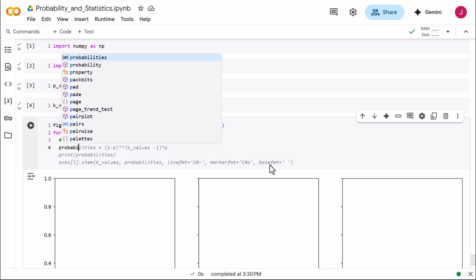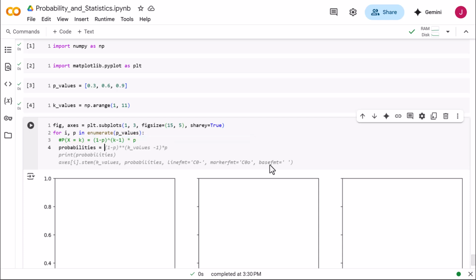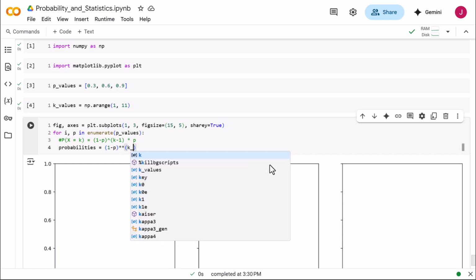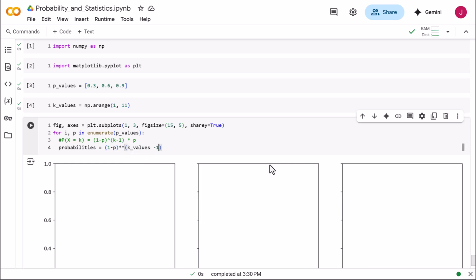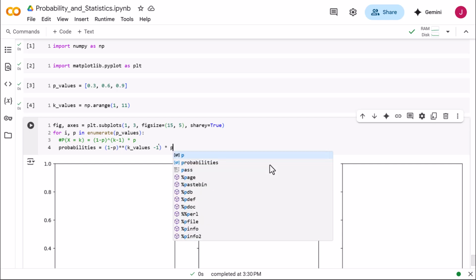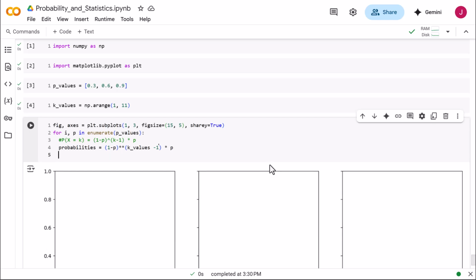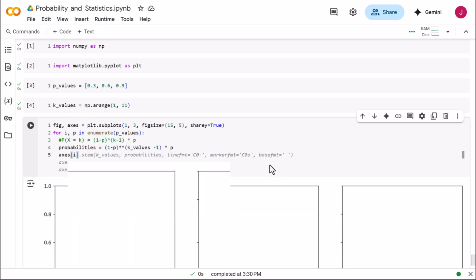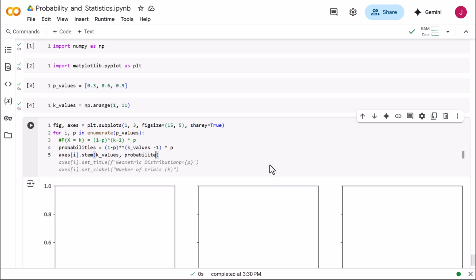We can say probability is equal to (1 minus p) to the power of (k values minus 1) multiplied by p. Okay, then we can go for axis i, and we go for stem plot. So we get the k values and also probabilities.